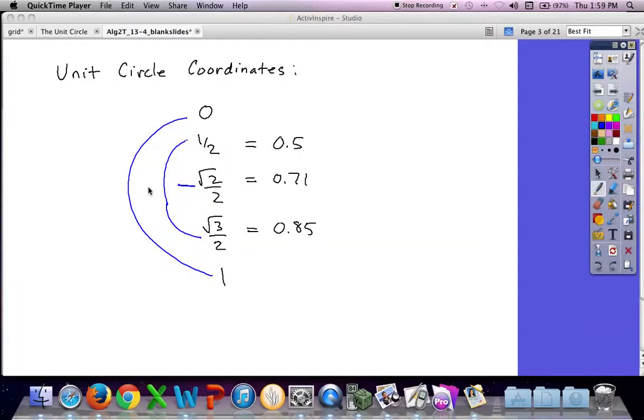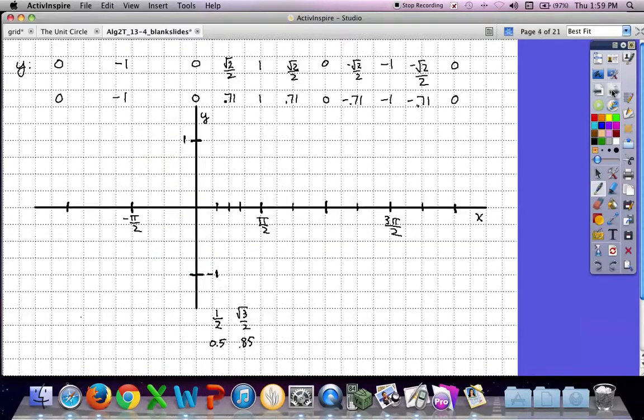On the next slide, we are going to graph the sine function, meaning I'm going to use for the x coordinates the angle measures off of the unit circle. So it's going to start at negative pi. It'll go to negative pi over 2, 0. These three here will be for pi over 6, pi over 4, and pi over 3. Pi over 2, 3 pi over 4, pi. I'm going to use those as the x values.